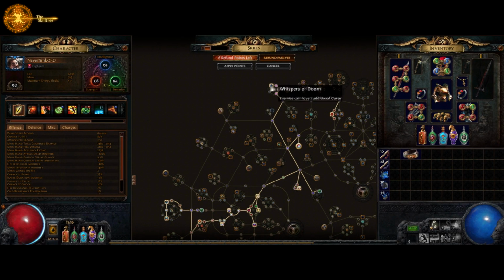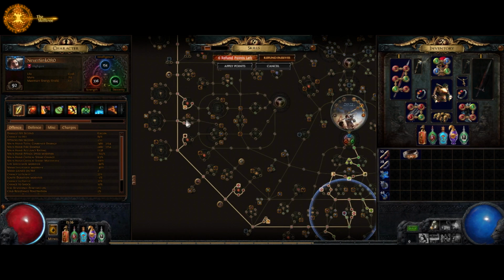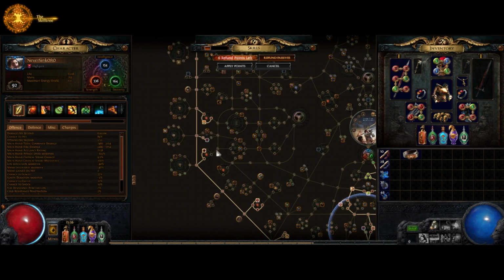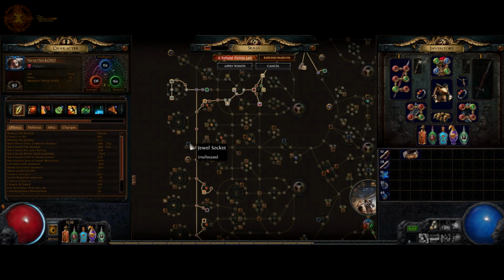Finally, we grab the Dual Curse, and we also grab every single Jewel Circle that is 2 nodes away. If you have a higher level than level 92, you can go for more fire damage, or for more life, or you could go for additional Jewel Circles.